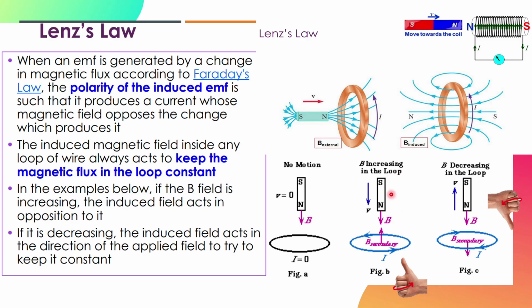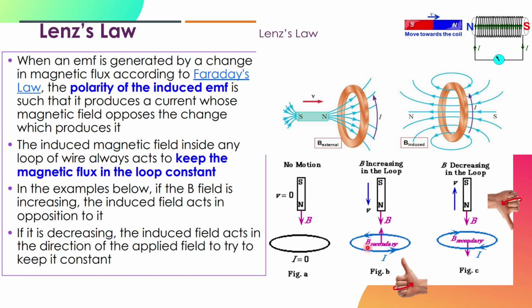Okay, maksudnya apa tadi? Bila bar magnet datang dekat loop ni, apa yang berlaku? Loop ni akan jadi apa? So, the magnetic field will be increasing in the loop. Okay, so suddenly what happened? Okay, the loop will try to oppose the change of B. Okay, kalau bar magnet datang dekat, B akan increase, right? Tapi loop akan try to oppose.